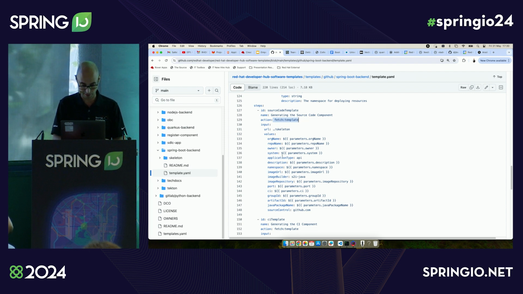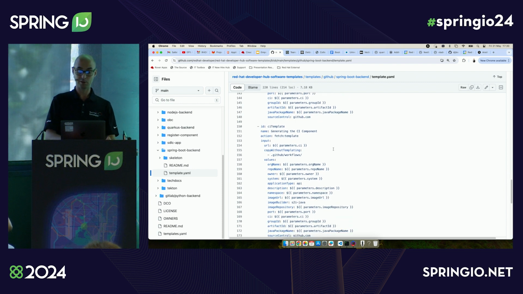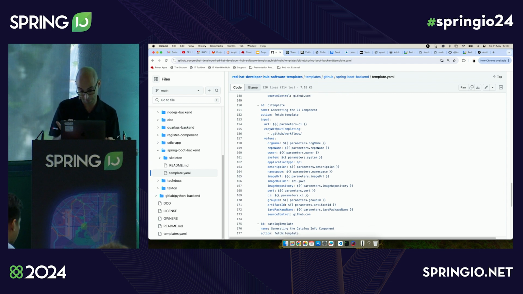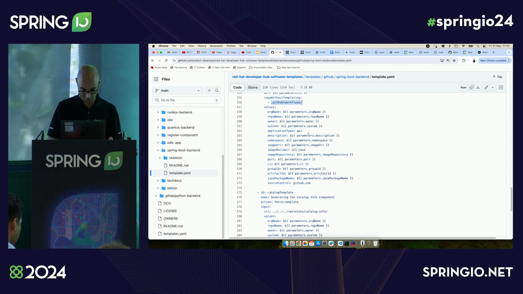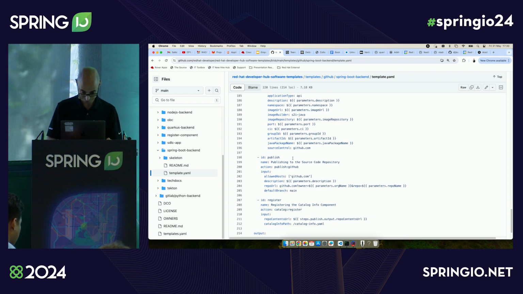You're providing all these values. Then also we've got another one, which is generating the CI component. So remember that the CI part is in another golden path. So what I want to do is download this golden path. So I'm just doing fetch template and I'm putting this information. And in the case of GitHub Actions, as you can see, it copies into this .github/workflow. Then what I've got here, well, here is the catalog template, which basically is more information.